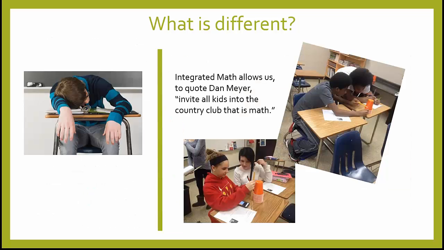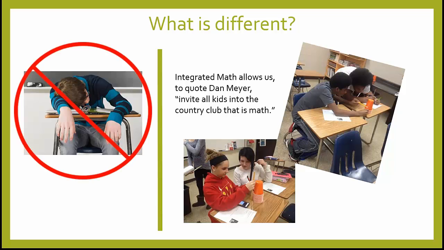So student engagement has increased drastically in our classrooms. Kids that don't get math are not zoning out or falling asleep in class. They are active participants in this learning environment. Students feel safe to give the activities a try because we provide experiences that, to quote Dan Meyer, invite all the kids to this country club that is math.